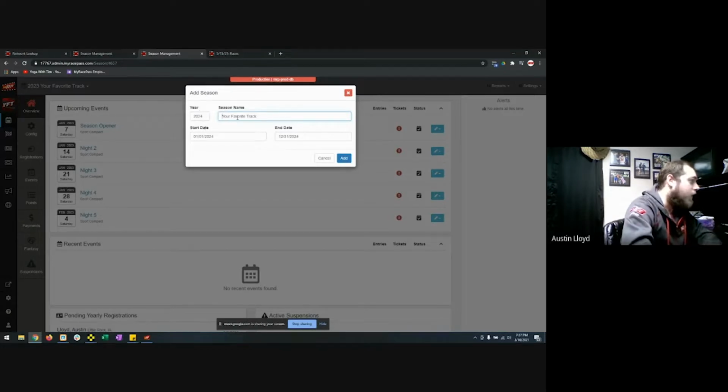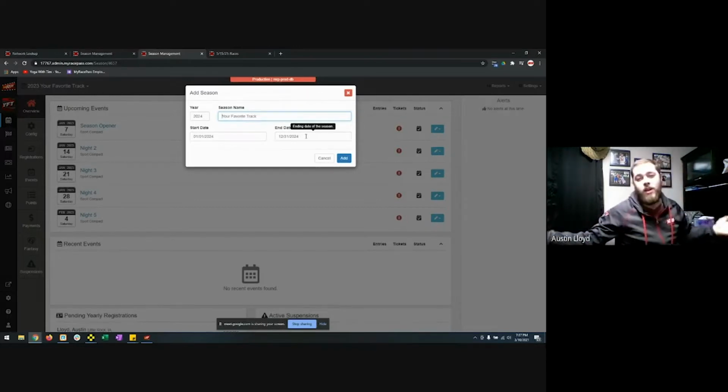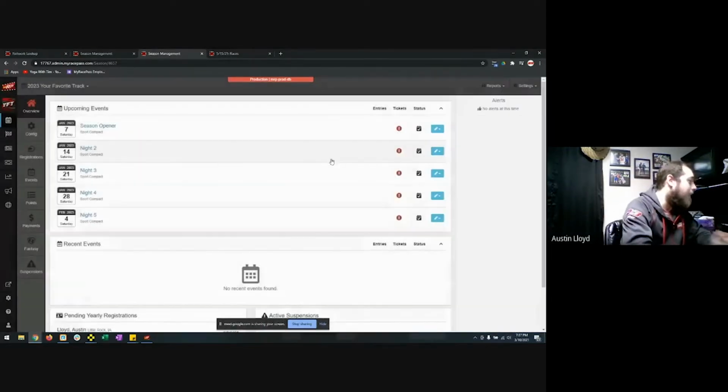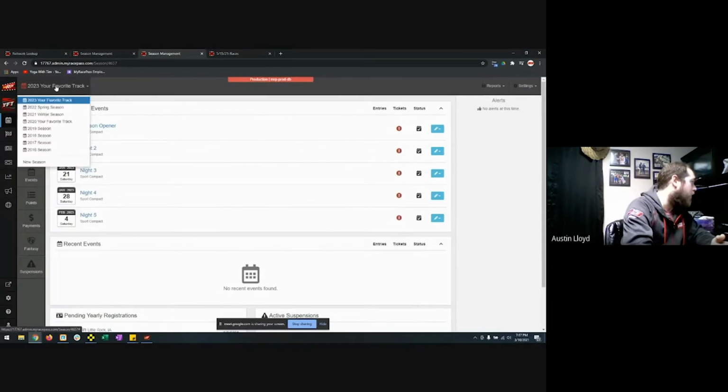2021 right here. You don't have to type 2021 into this box. It'll duplicate it. You can just leave it as whatever your racetrack season is. The start date and end date, usually we leave the full length of the year. That way, if you have practice nights before your regular season or banquets after your regular season or something like that, it can still be all included in the same year's season 2021. And you press add. I'm not going to press add because I'm already too far into the future.